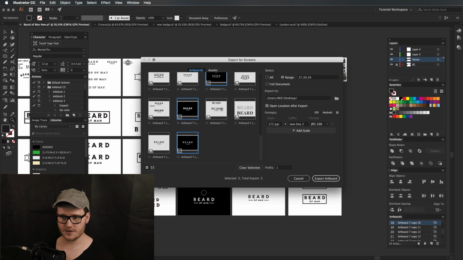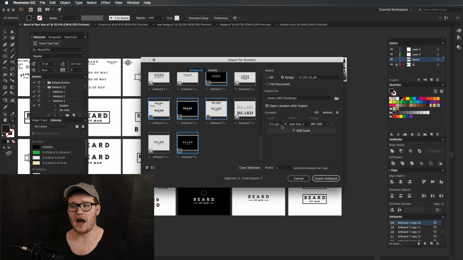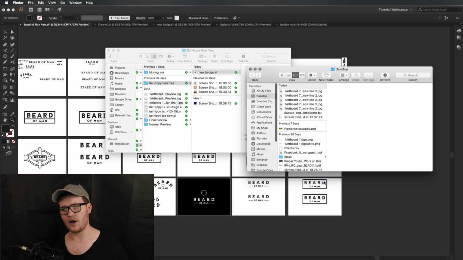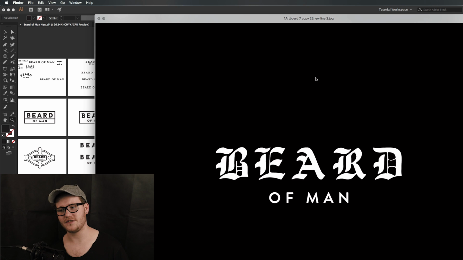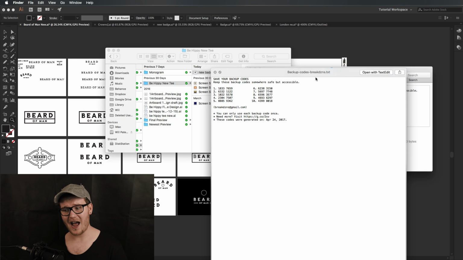I'm going to choose these ones, maybe this one, and I can choose different formats and a place to do it. So as soon as I want to send these to people, I can choose the resolution, what format it is, and I can choose different suffixes, and I can also choose a destination for that, and it's pretty much instantaneous. Watch, export artboards, and you can see they're all there just here for me to preview after in 172 PPI, which is quite high resolution.